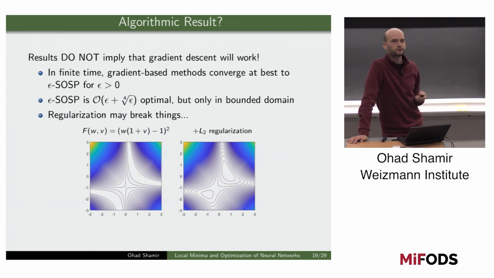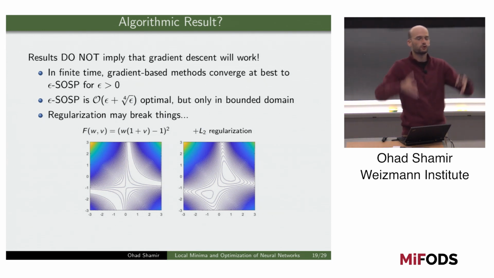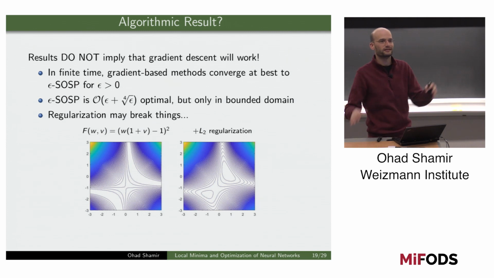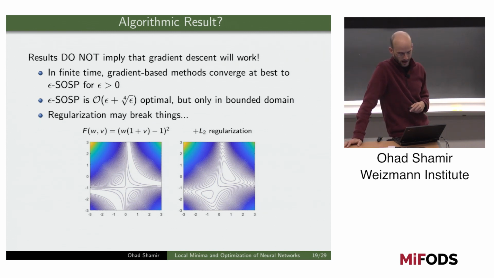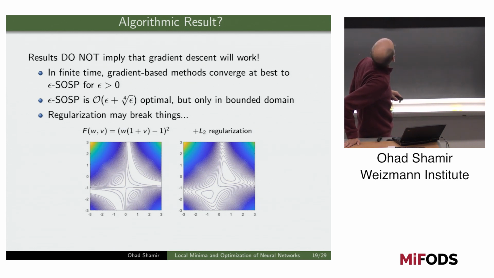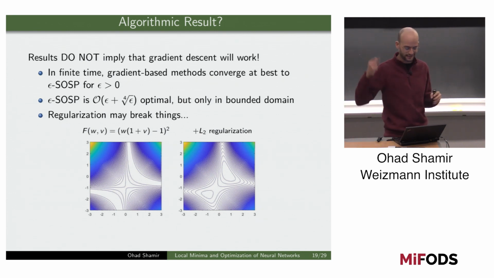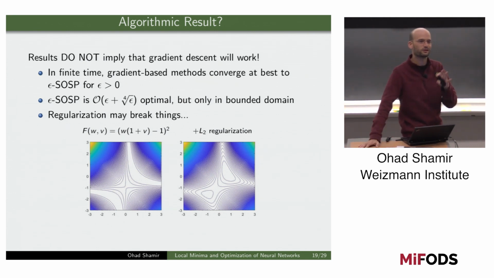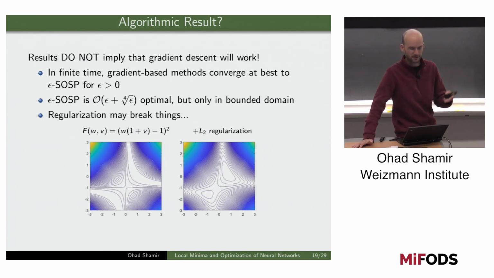Now, one common trick to ensure boundedness is to add some regularization, right? We add something like the norm squared of the parameters, and then you do gradient descent. You can't get too far away. But here, it can break things. You can take even a very special case of the kind of functions we are considering, something you can see on the left plot here. You can show it corresponds to a data set where a linear predictor achieves 0 loss. And here, indeed, there are no spurious local minima. But once you add some L2 regularization, then suddenly local minima start to appear, and things break down.